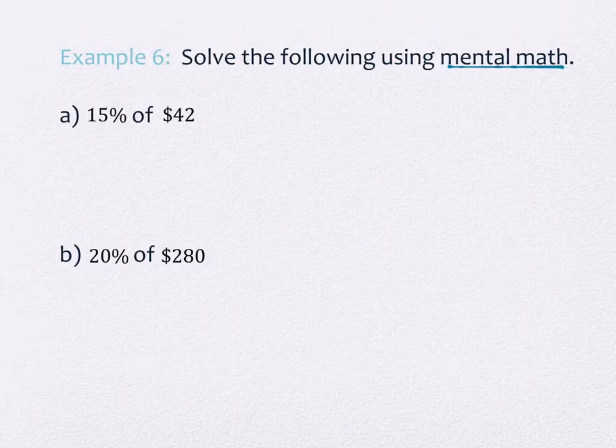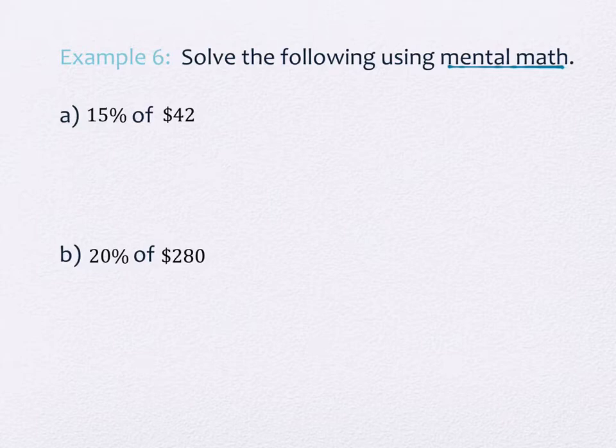Cora? If it says mental math and you end up not doing it mentally, is that okay? It's not okay, because there will be a strategy that you can use to do it that way, which is what I'm trying to get at. There will always be one that you can use if it's asking you to use mental math. Okay, so on this one, for example, 15% of 42.